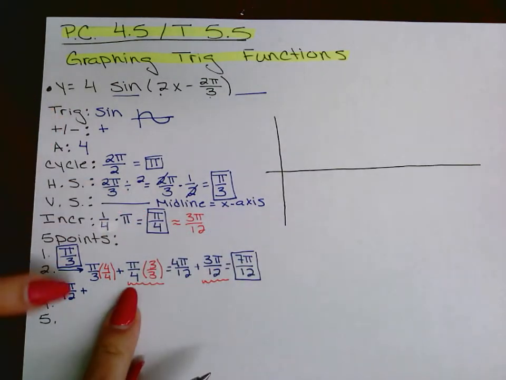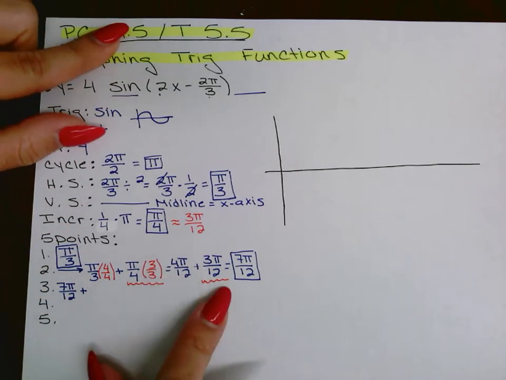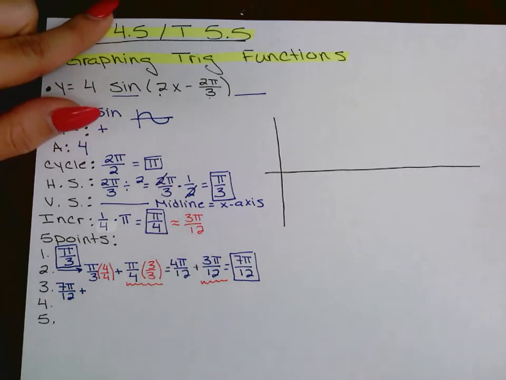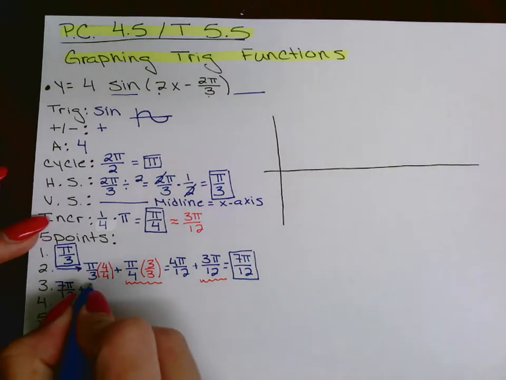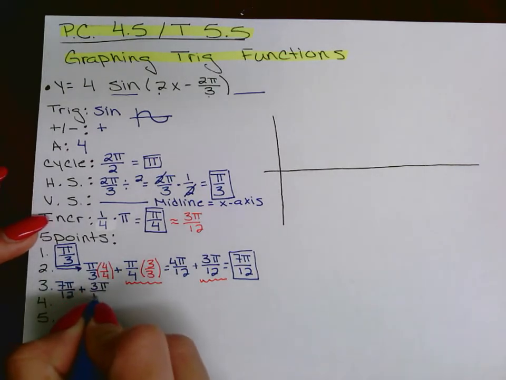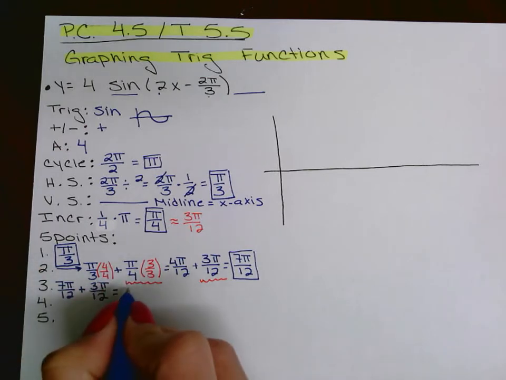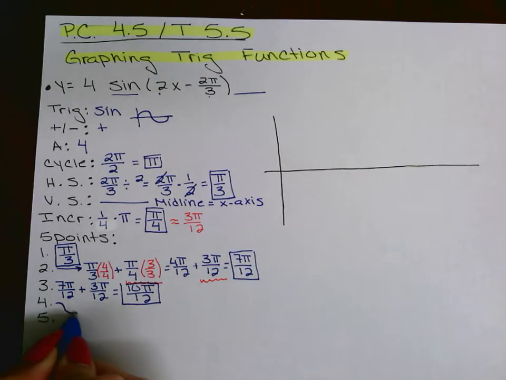Instead of putting plus pi over 4, fixing it to change it, notice that you did that the first step and now add 3 pi over 12 the entire time. Does that make sense? So I don't have to do the work again and again. So plus my increment, which is 3 pi over 12, 7 and 3 makes 10 pi over 12. Again, don't reduce that. Wrote my numbers a little tight here.